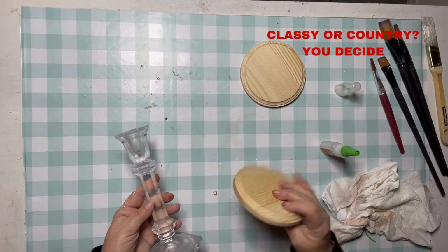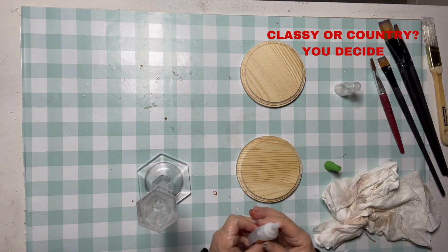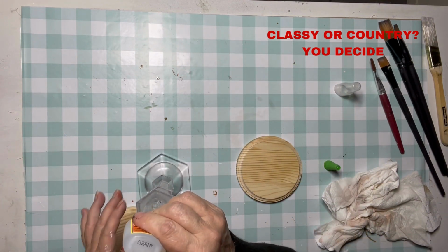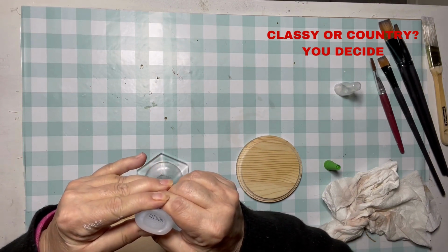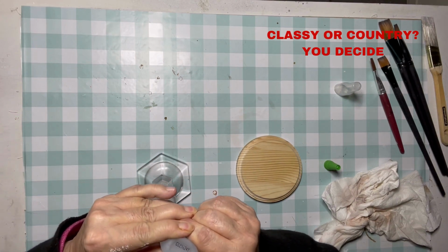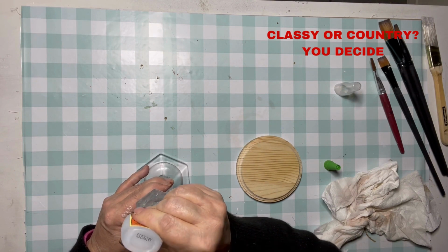The next project is our candle holder, used with a thrifted candle holder. I painted the candle holder with acrylic sealer first of all. That's why it looks a little foggy. It was to help the craft paint adhere to it just a little bit better and hopefully hang on to it a little bit better. And then it was just a matter of gluing on with Gorilla Gel Glue the top and bottom pieces, which came from Michael's.